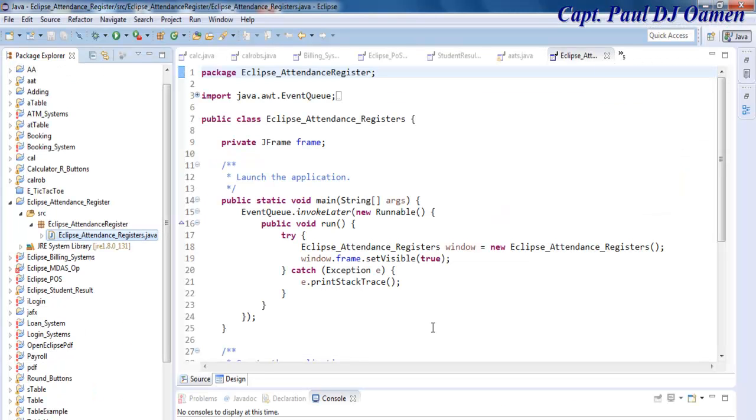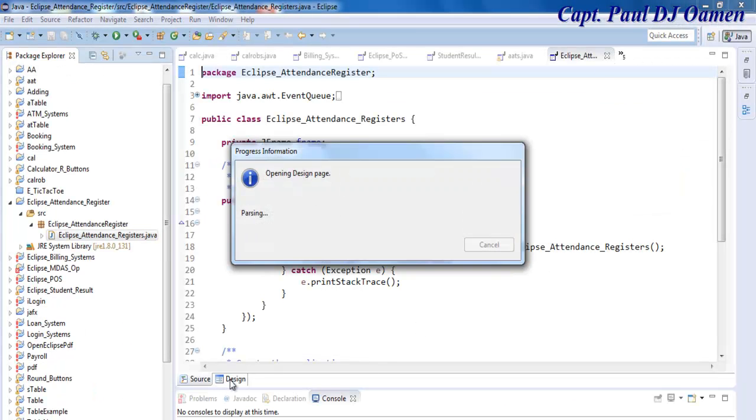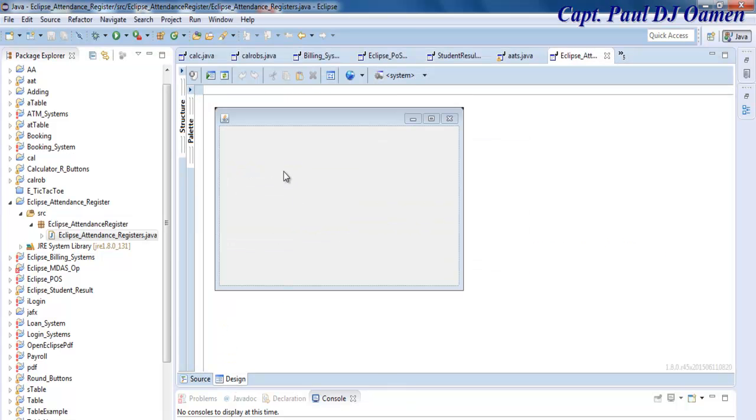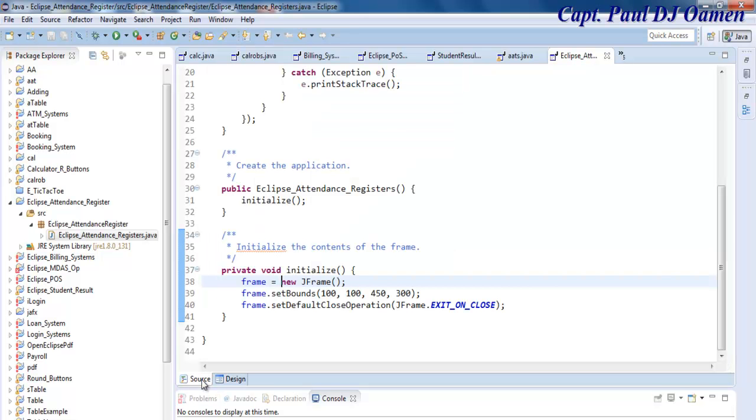So let's see, let's come to the design interface right there. Okay, so that is my frame. So in there, I'm going to go back to the source code and let me change that to the coordinate. I'm going to change it to 0. Okay, that is the frame right there. Changing that to 0, 0 coordinate, and I will then change the width. This is supposed to be the width. Okay, changing it to 0, 0.